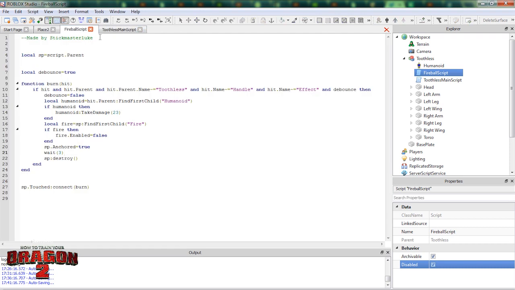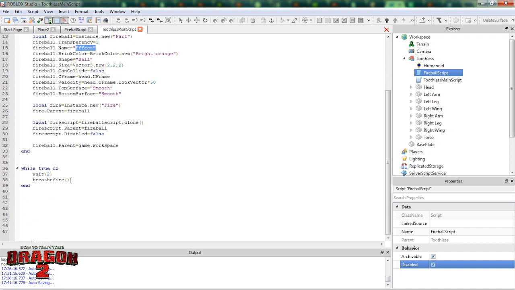Let's try something cool before we go. You can mess around with the code, do whatever you like. So why not make them shoot a bunch of fireballs all at the same time? And then let's give them different velocity. So instead of shooting out 50 studs per second, we're gonna make them shoot at a random number between 30 and 70. So that when he shoots 5 at a time, they're not all in the exact same spot.